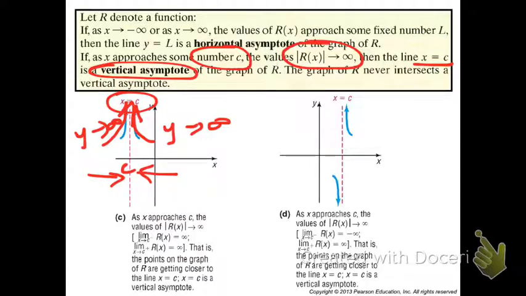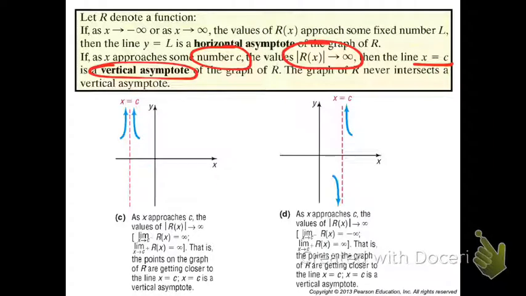So if we look at the behavior of the graph near the vertical asymptote, we can see clearly that either the ends of the graph could go together towards the vertical asymptote, or you can have one side moving way up and then the other side moving way down. Either way, you don't even need this guy here.